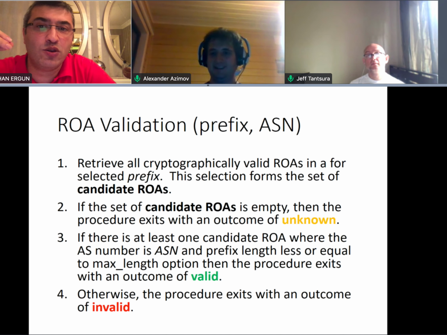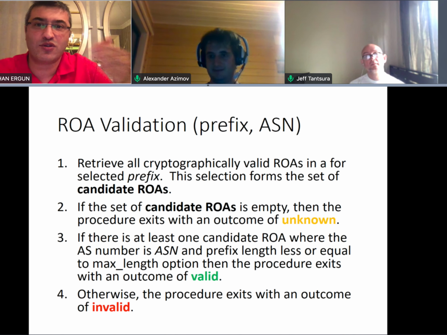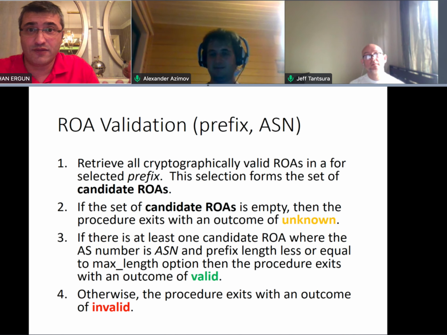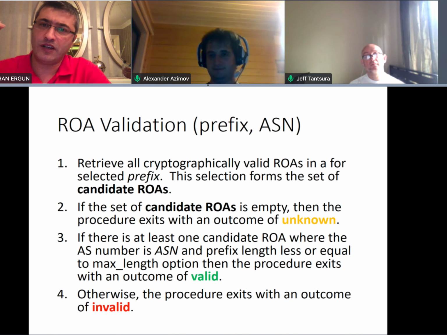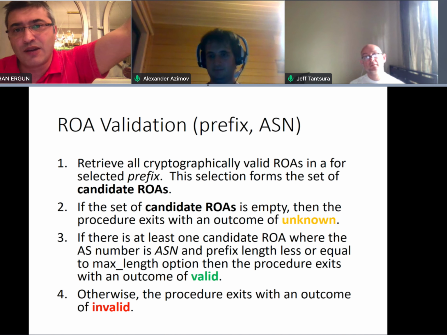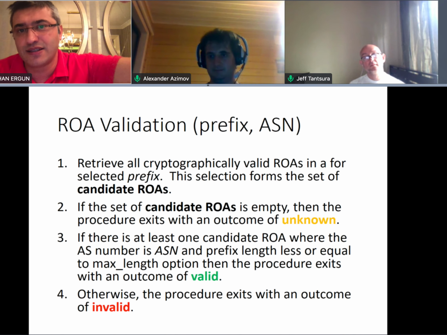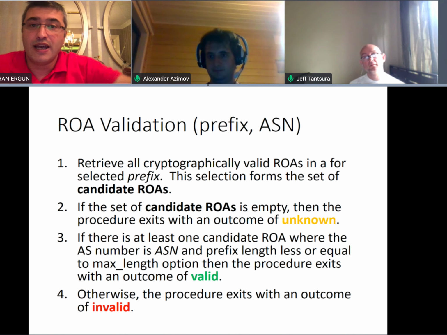But in the first place, then your assumption is that I am doing something wrong on the max length field, and I am not specifying that up to /24 is mine. If I would do this in the first place and my upstream validation says, okay, up to /24, this guy, Orhan, is the owner, and now someone tries to cheat, let's say, by sending /24, of course, they cannot be successful. And if they try to inject /25, because of the default free zone, people are filtering /25, so it will not be acceptable anyway. So I got your point, why you are saying /24 in the max length should be specified.